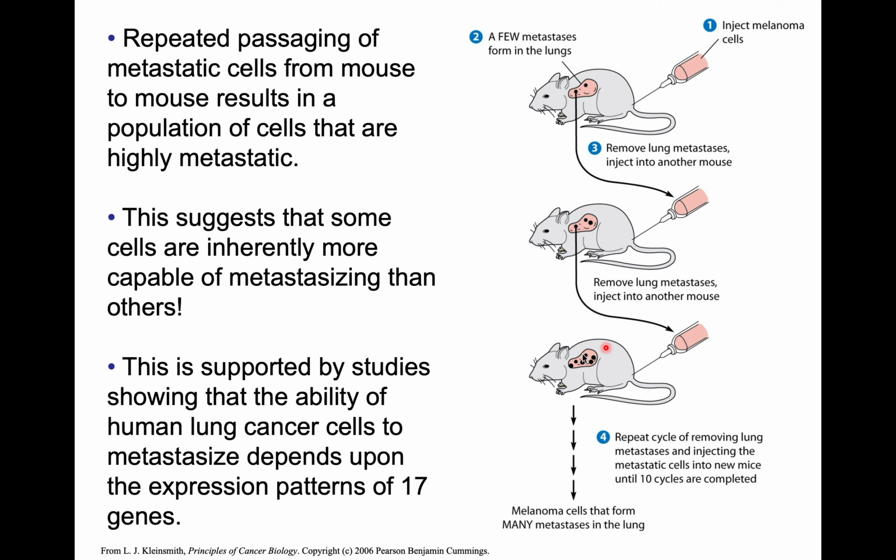And so another thing they did in these studies was look to see, okay, well, what actually changed in these cells? Why are they better at metastasizing? And they did some sort of widespread gene expression analysis, basically looking to see which genes have had their expression changed, are being expressed more or less, transcribed more or less, compared to the cells in the beginning of the study. And what they found was there seemed to be about 17 key genes whose expression patterns were being changed, and that seemed to tie in with metastasis.